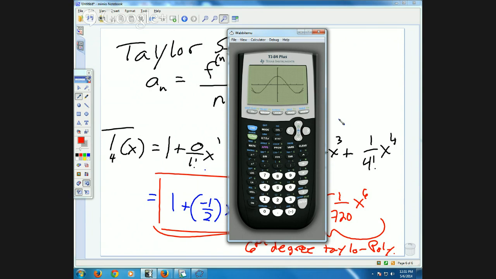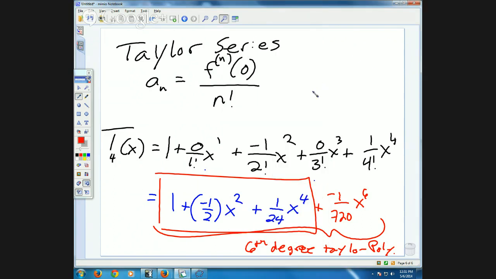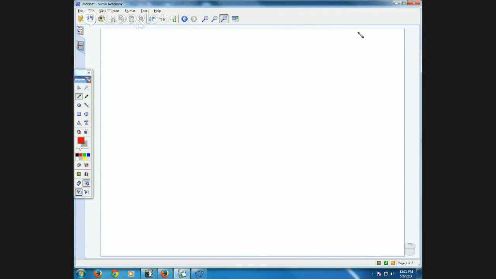Okay, let's see if we can come up with a series formula. Like, what did the sigma notation look like for this? See if you can guess at that. Oh, well, okay. Give it a shot. So I'm going to summarize my work in a table.